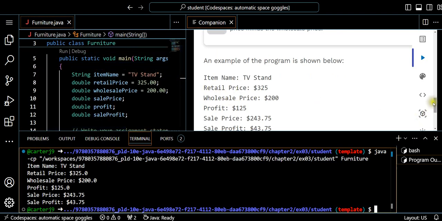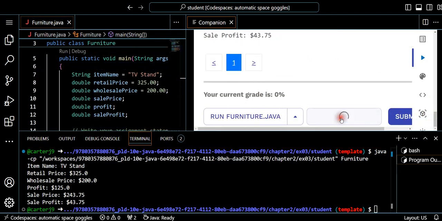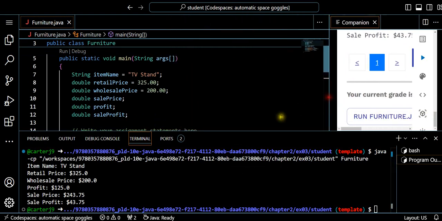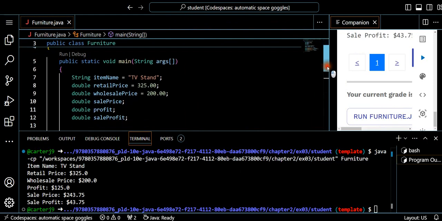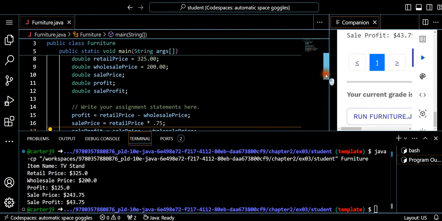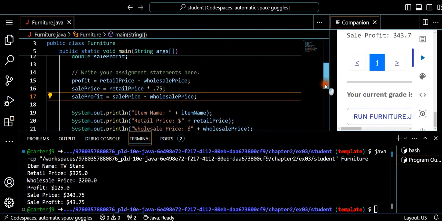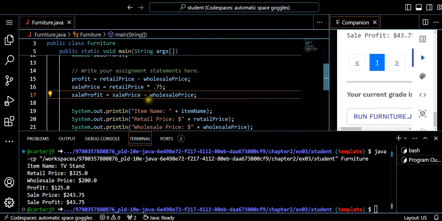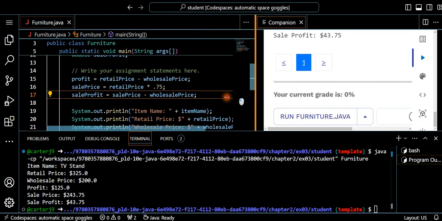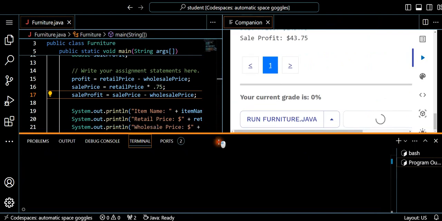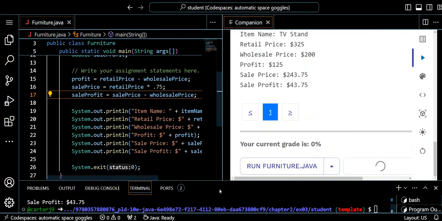All right, so let's calculate this. Make sure it shows up as 100%. Meanwhile, let's look at the code while it's calculating. So our variables, double. All three of those are doubles. And that's what we're looking at. Waiting for that to show that 100%. So we can move on.